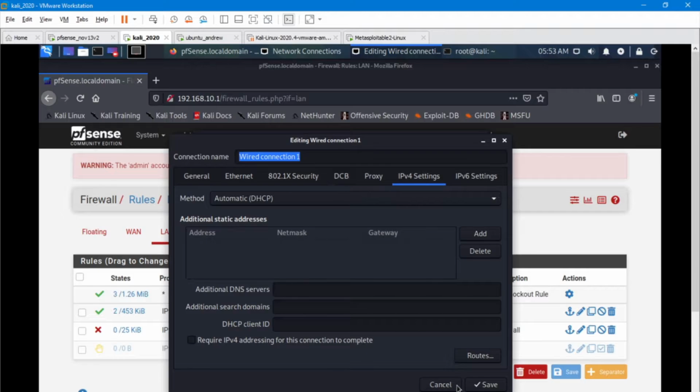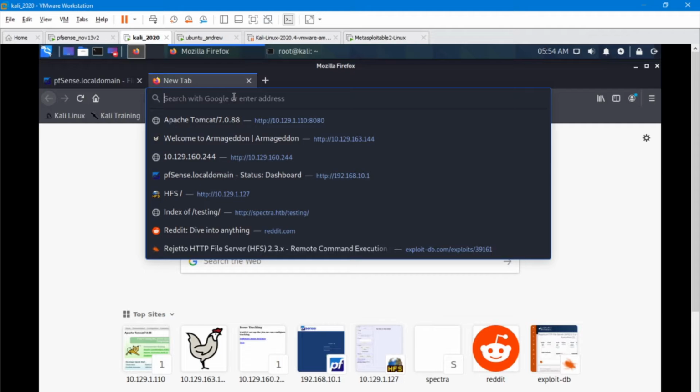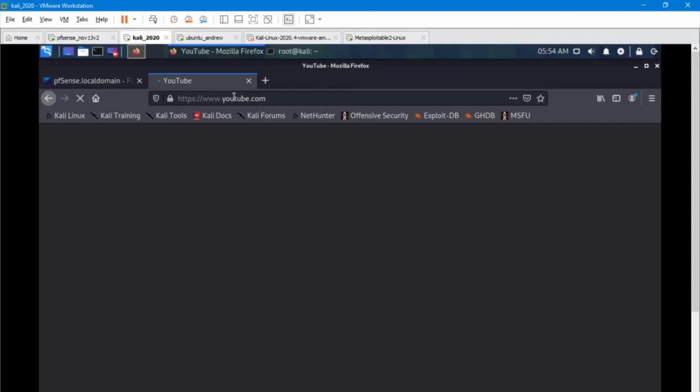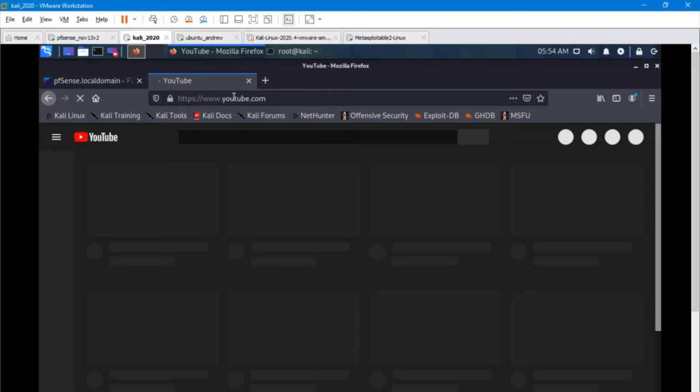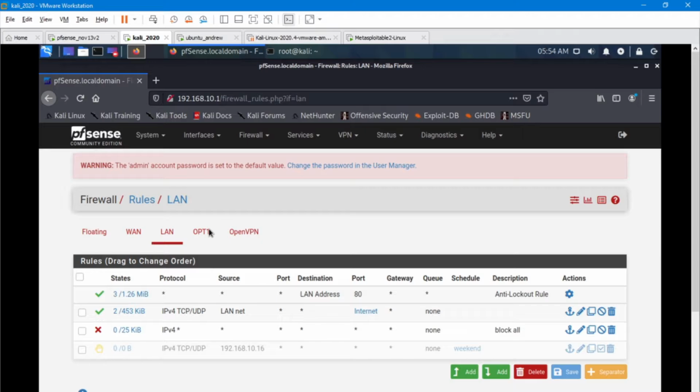Okay, go exit out of that. And we see we got some data. So what that's telling us is that it's not a DNS problem with my pfSense machine. It has to be a problem with my Ubuntu machine specifically.